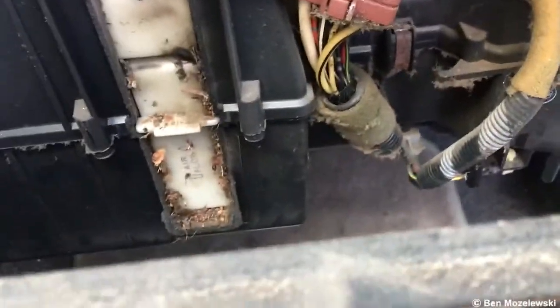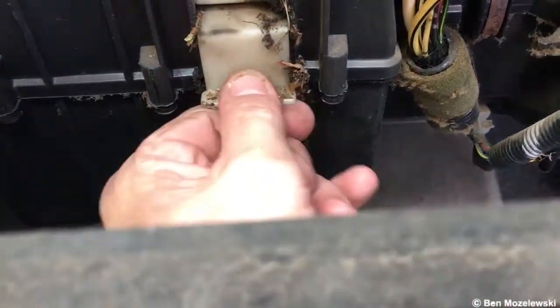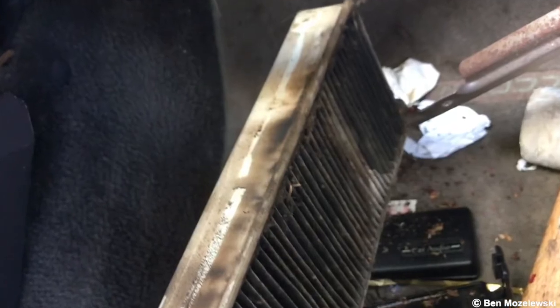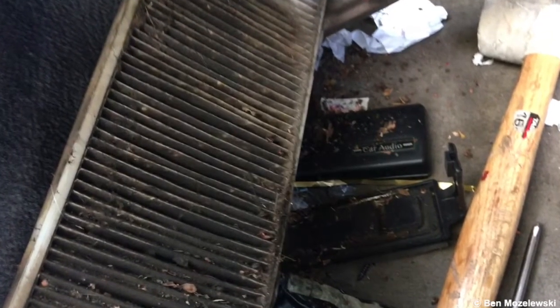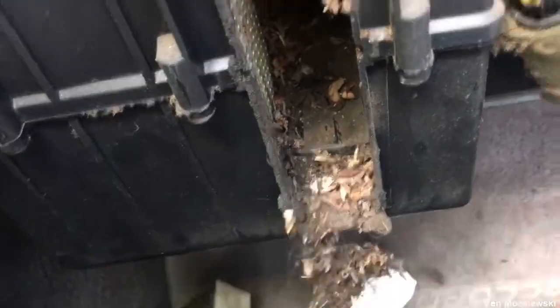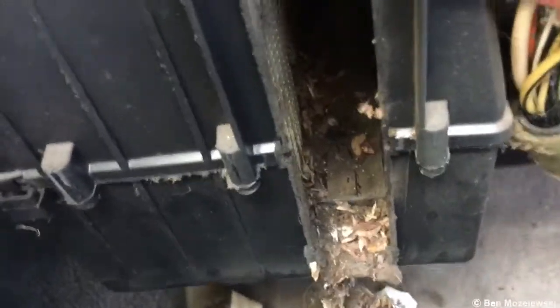Anyways, I just want a little update here. I was doing the cabin air filter and look at that. Oh my gosh. I'm just gonna pull these out. Oh my god. Oh my gosh. Alright, I'm gonna clean this up. There's a helicopter flying over.